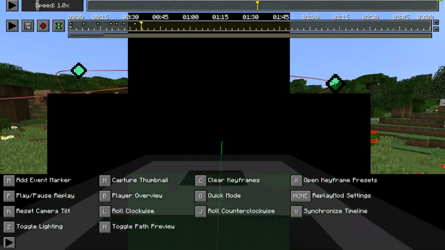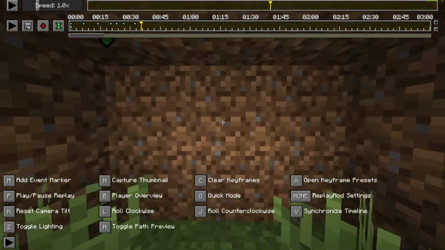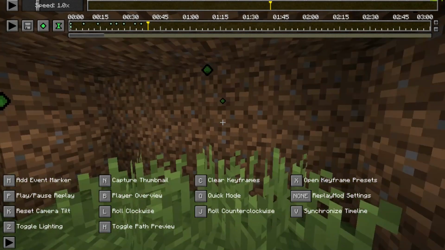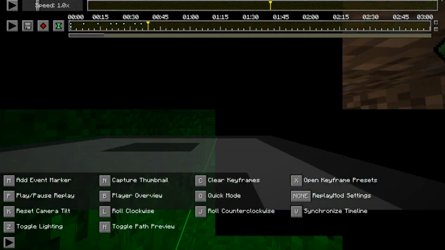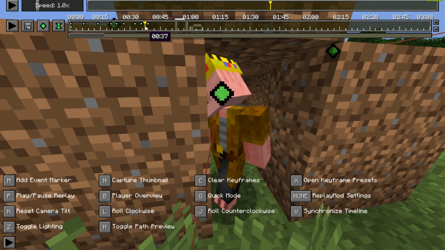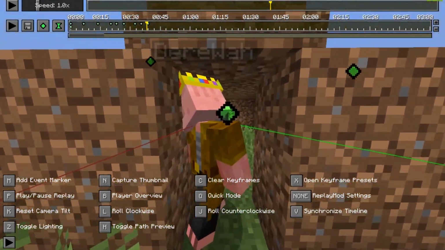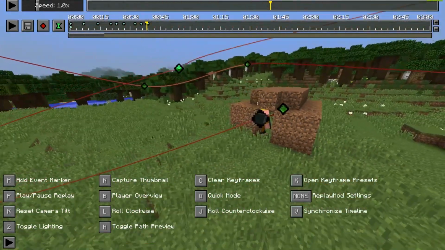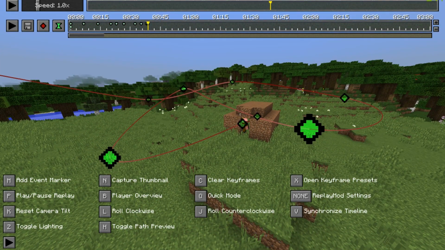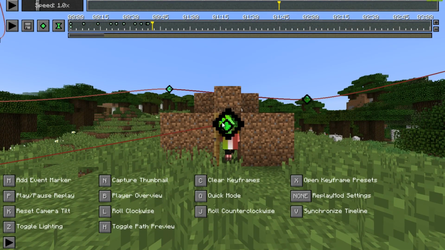We can enter the house. You have to, by the way, be really careful about how you enter the house, because you might clip through the walls. As you can see, this is clipping through the wall. So in the part where you can see the camera moving like this, in this section here, you're going to add a new keyframe here like this. All right. Then you can just press V and just go on. You can go back out of the house like this.